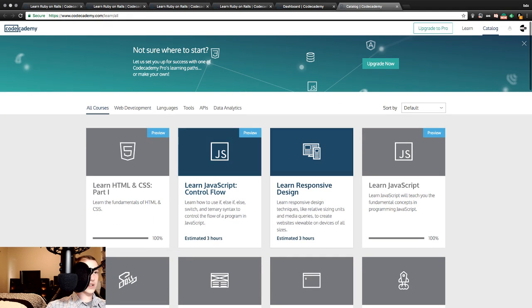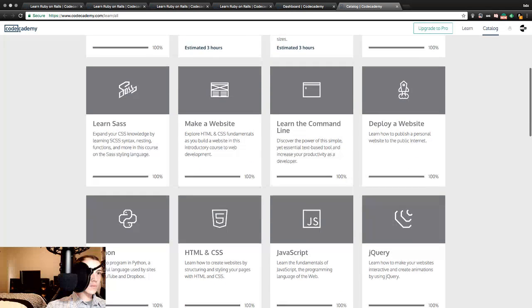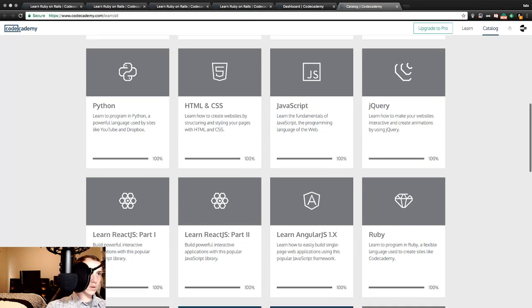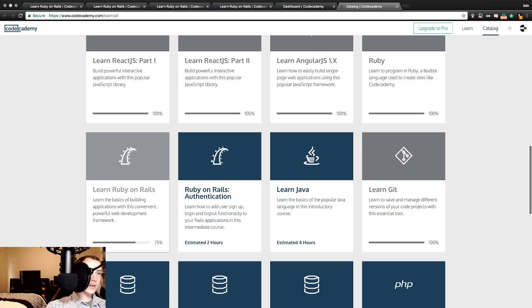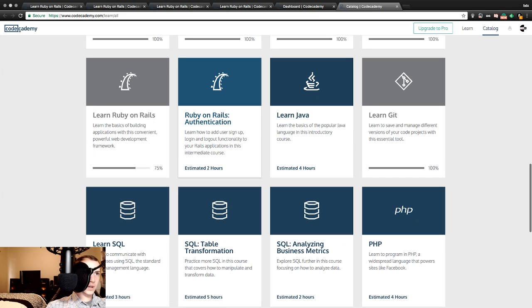These 2 courses are new ones that they just added within the last like 2 to 3 weeks. But we've gone through course by course, Python, HTML, JavaScript, React. We're finishing up Ruby on Rails. We're probably at like the 80% mark. But when we finish this section, we'll be 100% done with that. All we have left regarding Ruby on Rails is the authentication section. Should only take 2 hours. Hopefully we'll be able to knock that all out tomorrow.